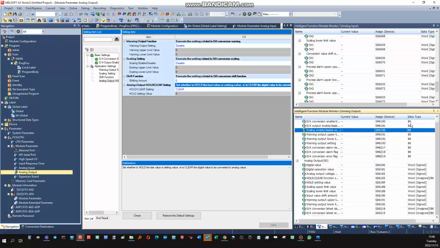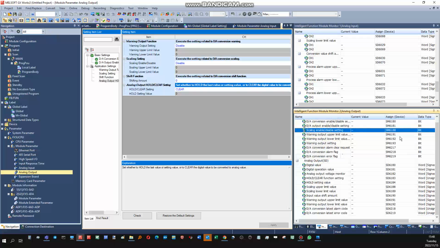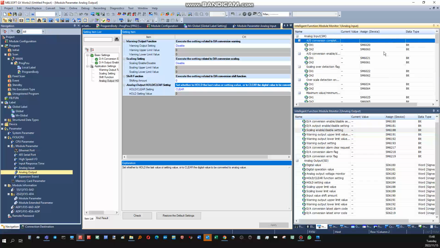So relays will always be a bit data type, and registers will always be a word data type. Each one of them comes with a predefined, predetermined function, which is built into the firmware of the hardware.